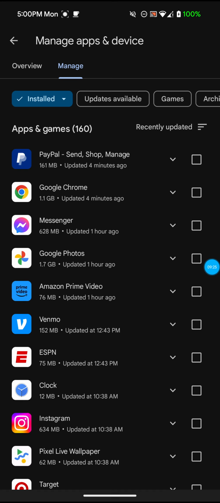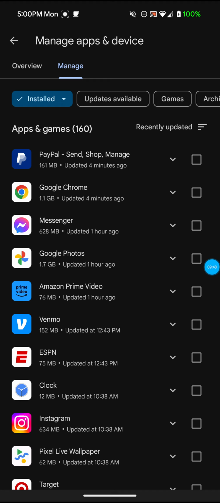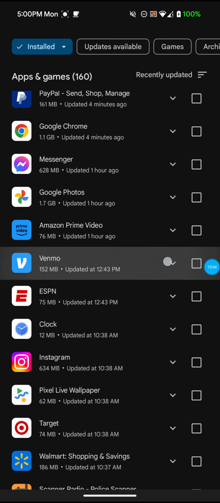But basically what I'm trying to say is, they just need to let you know what's actually going on with the app, instead of saying what's new and then leaving it blank, or saying no response from developer or something like that. That just makes me feel uneasy, because I don't actually know what they're putting in the app. Like I said, it's less likely that Facebook or Instagram or Facebook Messenger, or Google Photos or Google Chrome, are going to put anything malicious in there, or any malicious code.